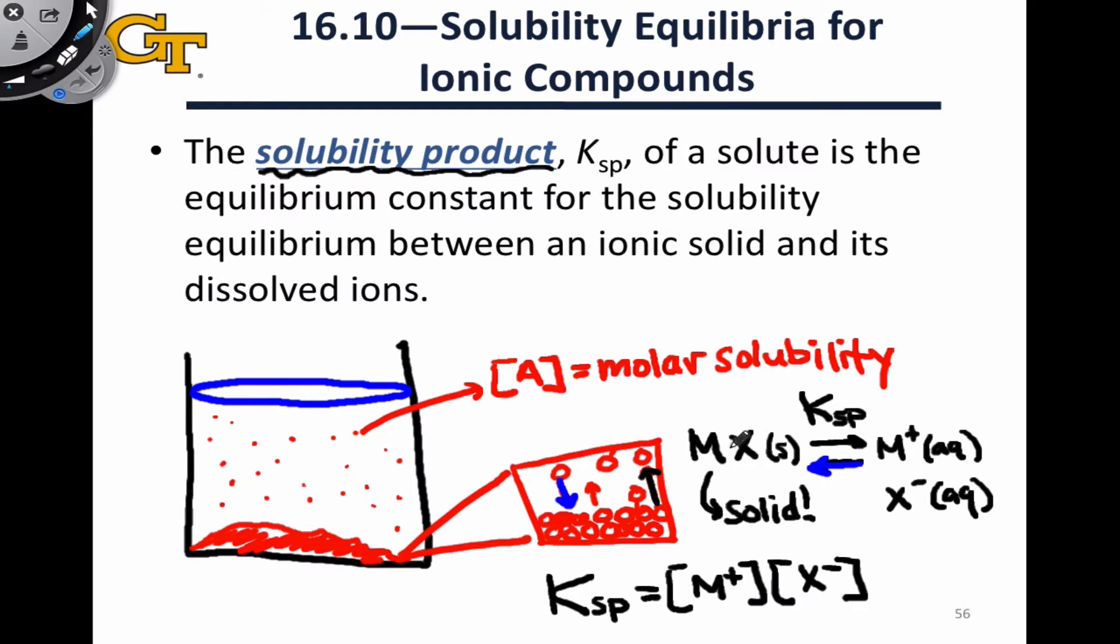This is a fairly simple example, but you do need to keep in mind that when the solid salt MX includes multiple metal cations or non-metal anions, we need to account for the stoichiometry both in the balanced chemical equation and in the Ksp expression. So you may have squared, cubed, or even to the fourth power terms in the equilibrium expression for Ksp. But now that we have this definition in hand, we can apply all the former tools of equilibrium that we've used before.